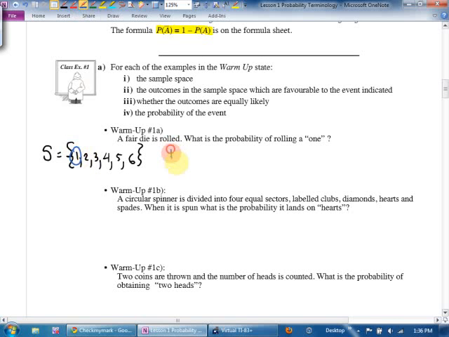What is the probability of rolling a 1? We all know this one. If it's a fair die, what is the probability? One out of six. Are all these outcomes equally likely? Yeah, that's going to be a key right now. Right now, we can't handle non-equally likely outcomes. We will in a couple of days. We'll add a clever trick.